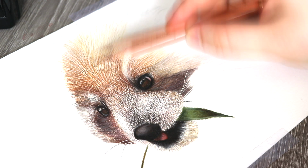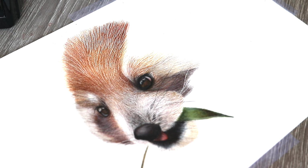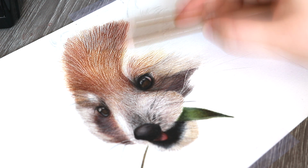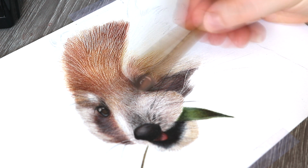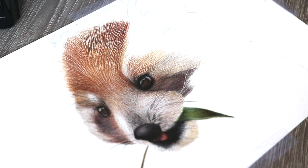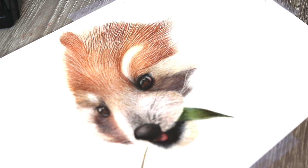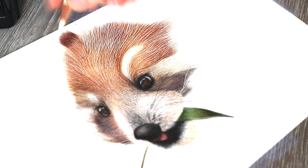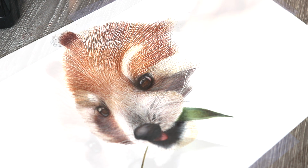I got my reference photo from Pixabay, and I just make sure that I refer to that reference photo a lot, so I'll be looking back at the reference photo every few seconds just to make sure that I am creating that realistic result. And also when I'm drawing fur, for example, the reference photo comes in really handy because it's really important to make sure that you're getting in the correct growth, the position of the fur, and also the length of the fur as well. Those three things are really important to make sure that you're capturing.